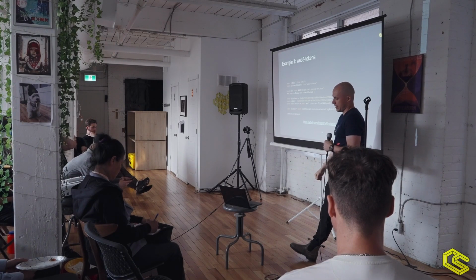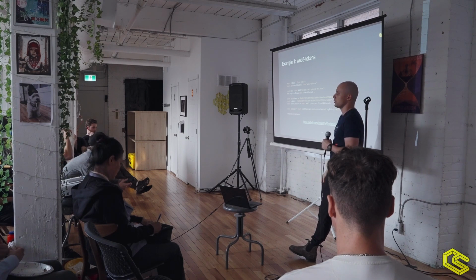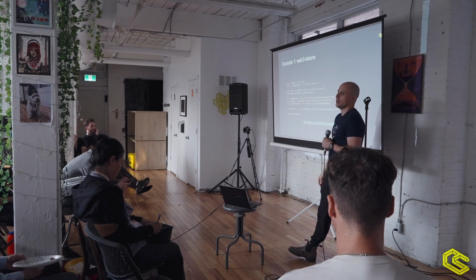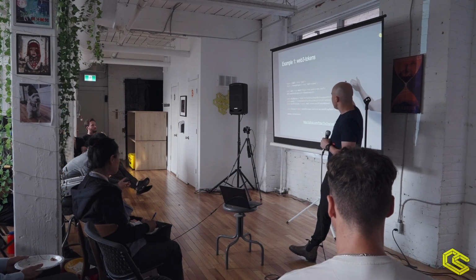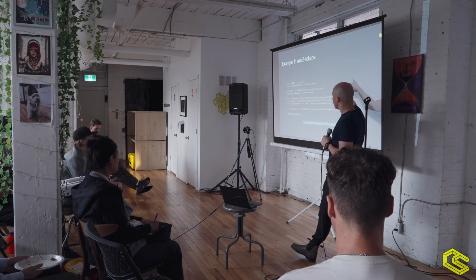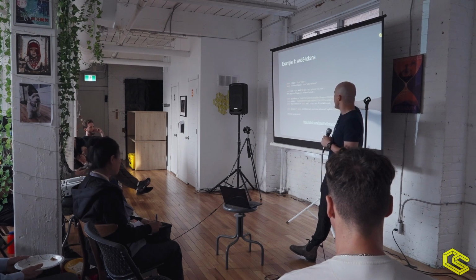Recently at ETH Prague, we had a bounty for hacking on web3.js, and one of the bounties was specifically around plugins, and we had two awesome projects come in. One of them is Web3 tokens. I think this is a really great example of what you can do with the plugin system. And so you can see here that they're registering their token plugin. They've got a DAI contract address and a wallet address. And now, as opposed to having to instantiate the ABI and set up the whole contract instance, they can just interact with web3.tokens, which has support for the ERC20 interface. And so just by querying that, they can create an ERC20 contract instance and be on their way.